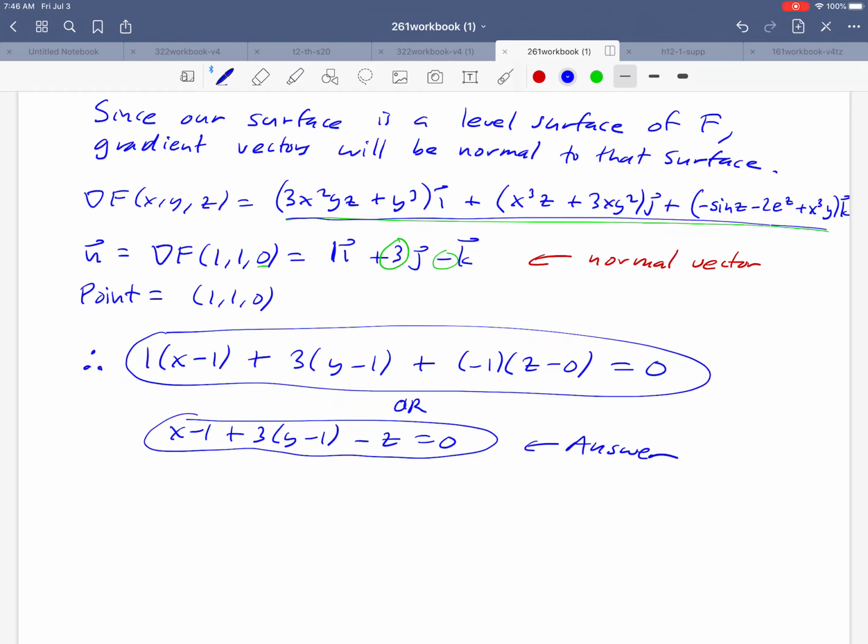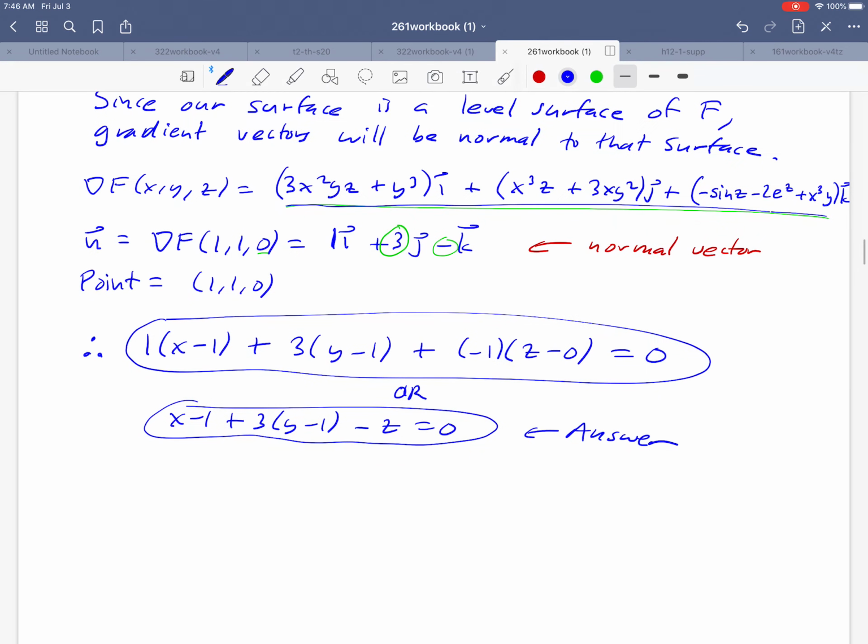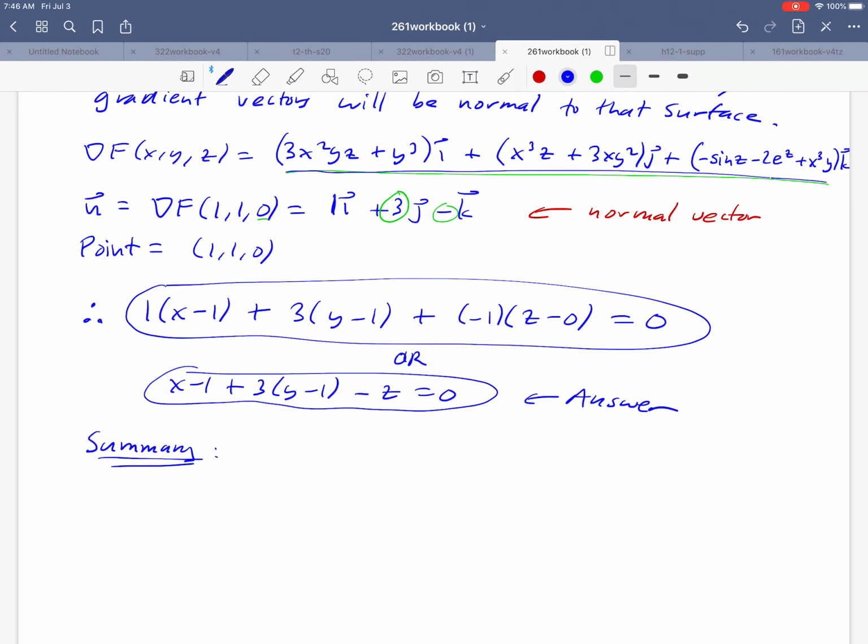And what we've described here is a very powerful technique for finding an equation of a plane. And so I'd like to kind of summarize this process, what we did here. You can always use this method to find the equation of a tangent plane. Okay, so if you kind of boil it down to just a few words here, to find a normal vector to any surface given as a formula.